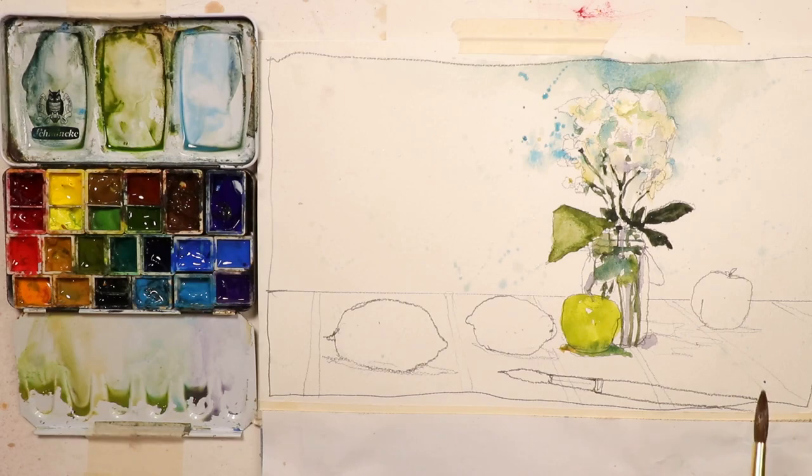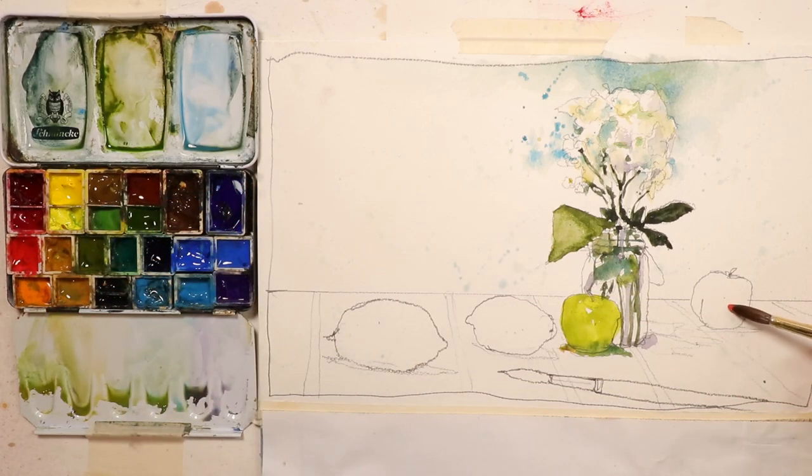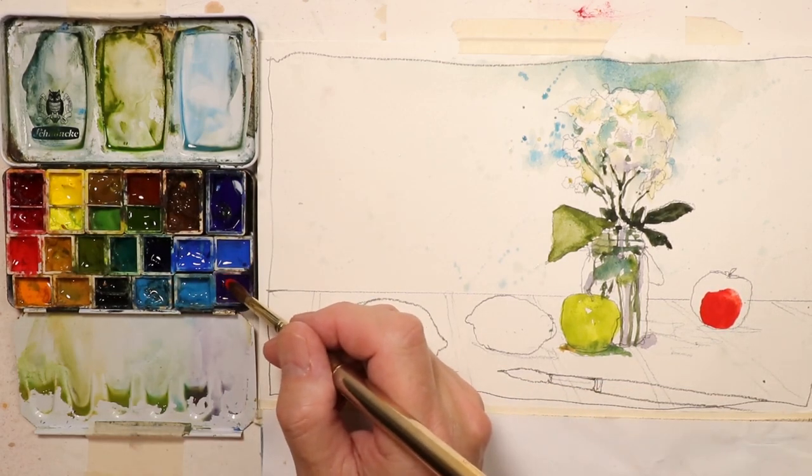I'll do one more. I'm going to do the tomato. I'm just going to go in and get some cadmium red and get that tomato started there. And a little bit of the purple.